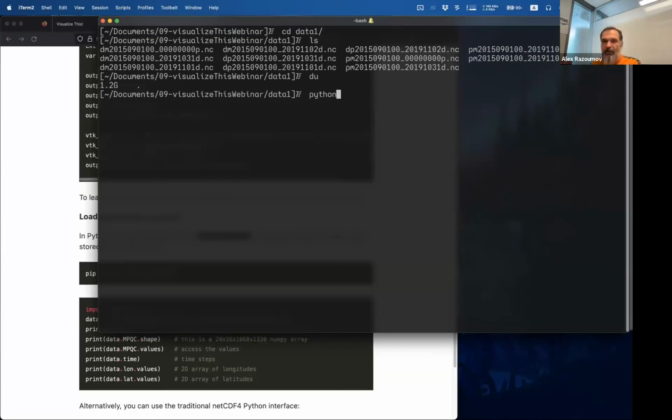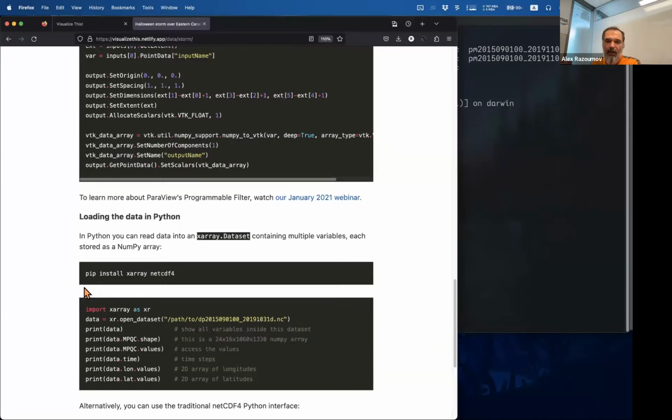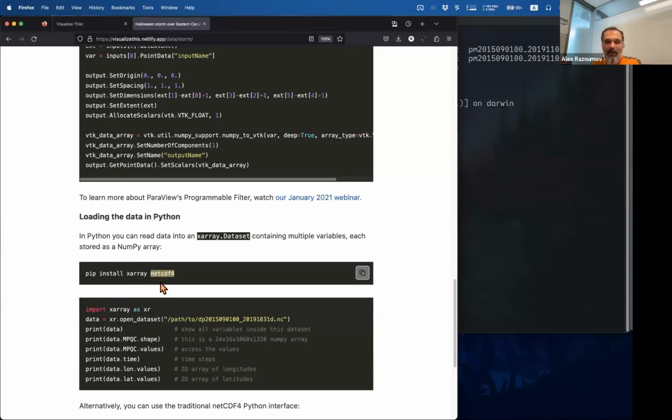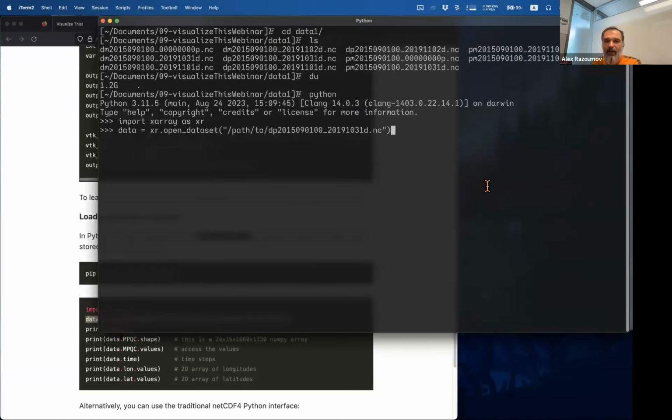Here I'm going to start Python, and then I'm just going to import xarray as xr. Notice that here I'm not importing the netcdf library, but Xarray actually uses the netcdf library underneath. So in order to be able to do this, you actually have to have the netcdf Python library installed as well. And then I'm going to paste this line. Here the file is in the current directory, so I'm just going to delete the directory path. So it's reading from the current directory.